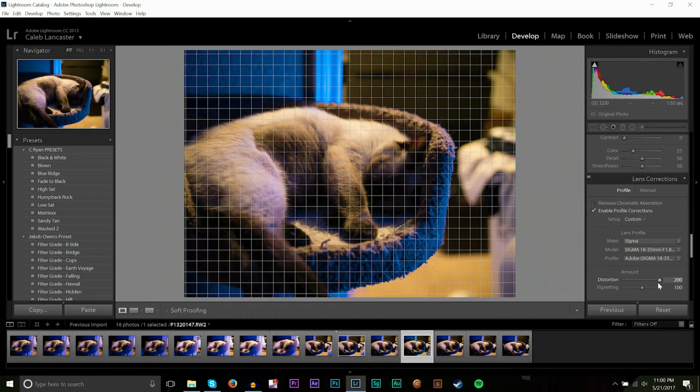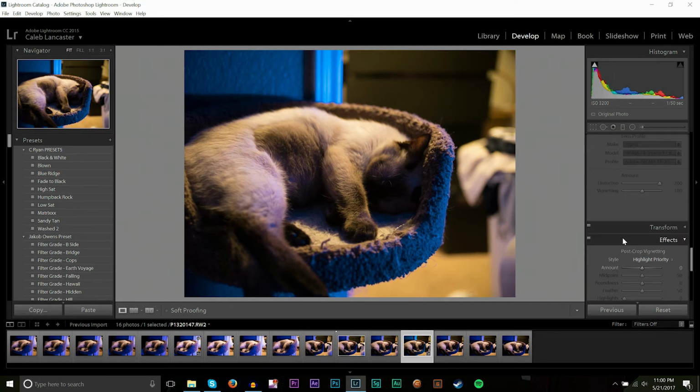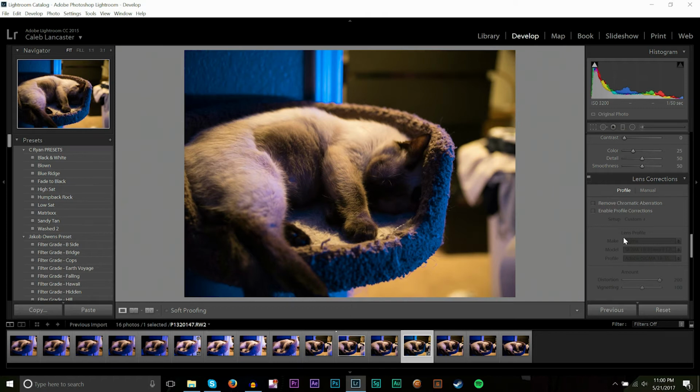And with some lenses, you'll find a little bit of distortion, where you'll find barrel warping, where the middle of the image will come out, and if I just take that off, you'll kind of see it. The middle of the image will sometimes come out and the sides will go in, or sometimes the sides will come out. If we look at that, we can see there's a slight amount of it. It's really nothing that's noticeable that I'd actually enable this for, but occasionally it's kind of bad if you're using a specific kind of lens. Mine doesn't do it too bad, but that's just something that's there just in case you ever need to use it.